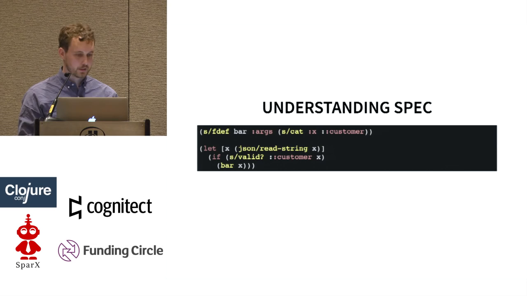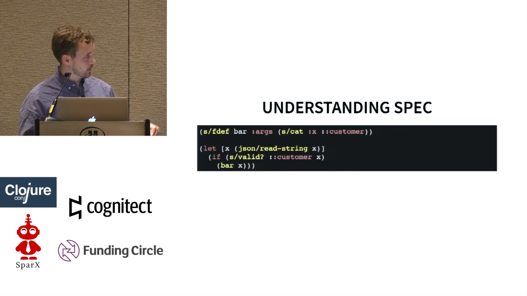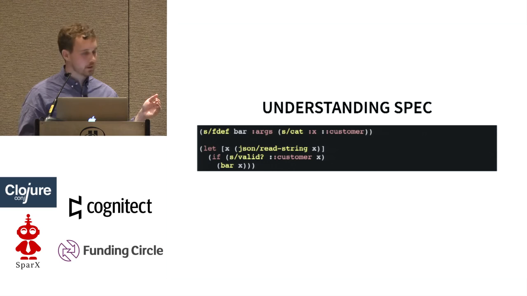Understanding spec: this doesn't work yet, but it should be very easy to write. This is the problem everybody has complained about — I get a random thing off the wire, the user posted me some arbitrary JSON. How do I pass that into my clean, well-typed code? Here we have json/read-string and I want to say if that's valid data, then call stuff that uses it. Spectrum can very easily be modified to understand this, because we already do branch prediction and already understand predicates. It doesn't currently understand s/valid? and s/conform, but that's an hour patch.